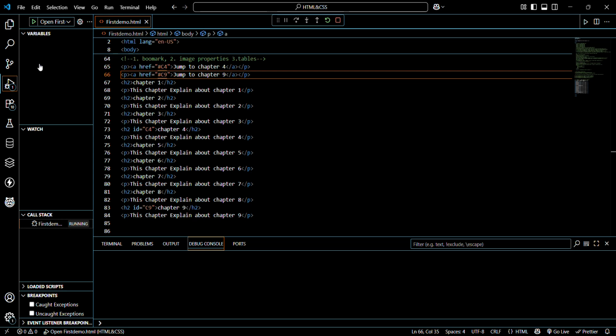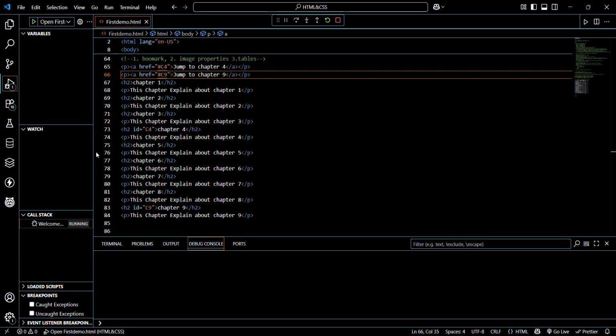Now whenever I click here, you can see it scrolls up, and now it is visible, right? So like this, if you have so many pages, you can just bookmark here and use this one.